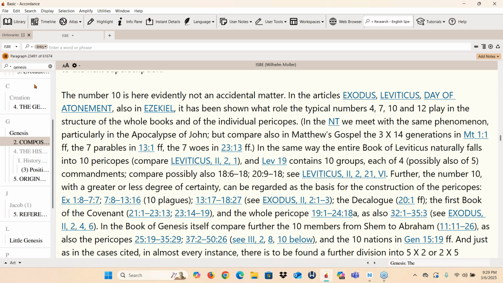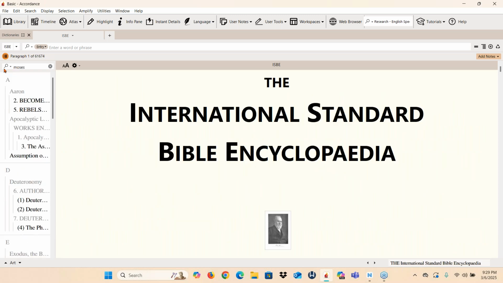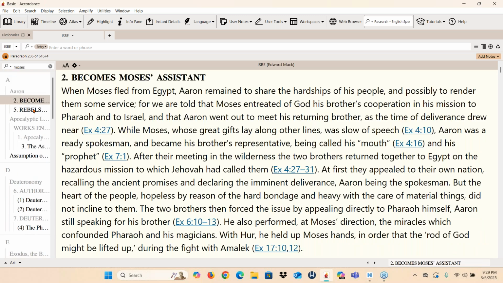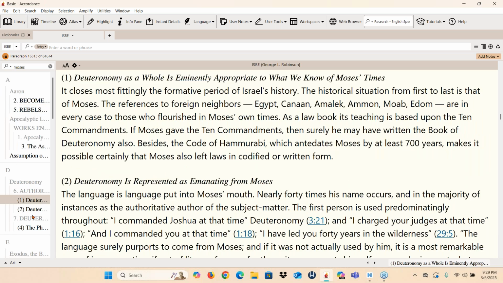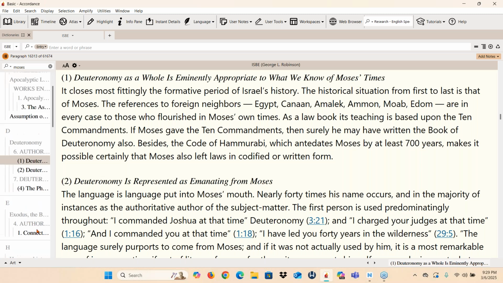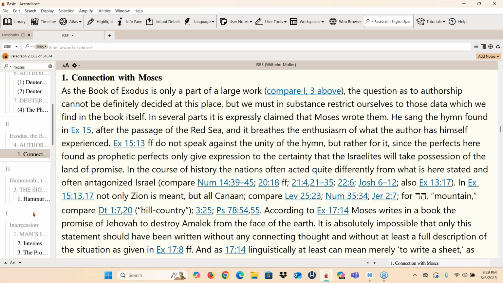But you can not only do that with Genesis, I could do that with a thing like Moses. I type in Moses, and normally if you had an encyclopedia, you would just look up Moses. But here we have rebels against Moses under Aaron. We have, in Deuteronomy, what we know of Moses's time. And then of course, we're going to find him in Exodus, the connection with Moses.